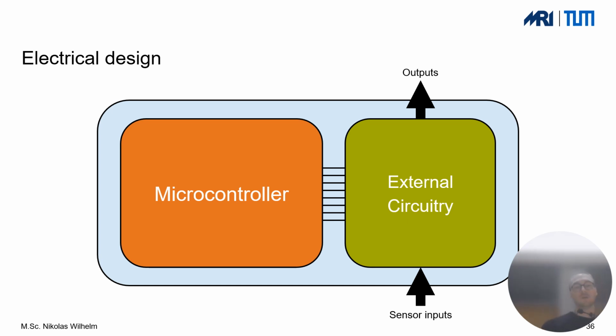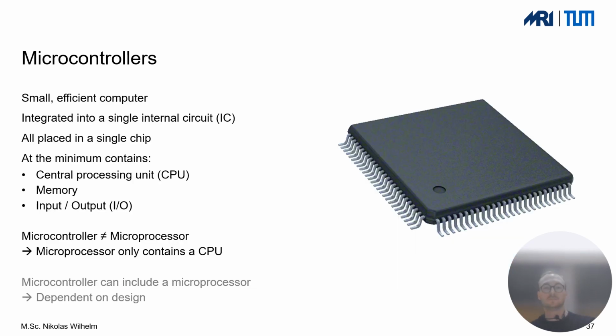Okay, so now we can take a closer look at the electrical part of things. One of the central things of an electric or embedded system is the so-called microcontroller, that then, via external circuitry, is connected to some kind of sensors or the actual outputs. What we try to understand further right now is how some of these microcontrollers work, what their limitations are, and what their advantages are, to get a better understanding of these controllers.